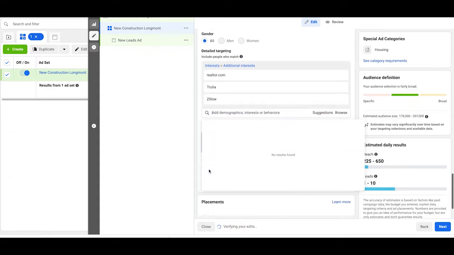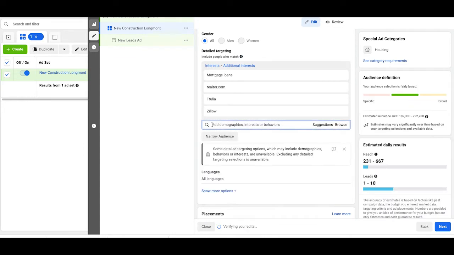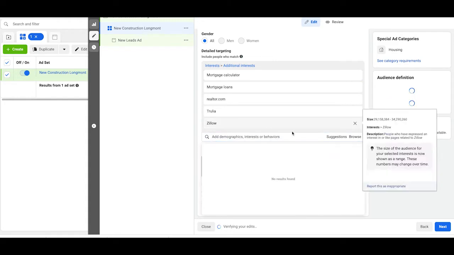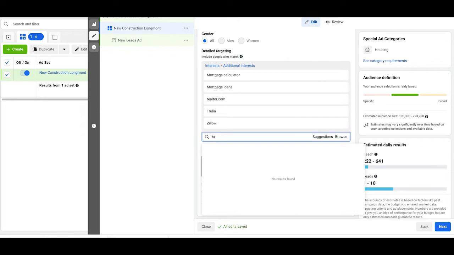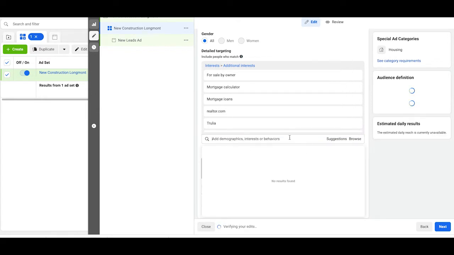Basically this is people that are interested in these sites or have been to these sites. Mortgage loans, mortgage calculators, that kind of stuff. For sale by owner, that seems to be a good one for some reason.